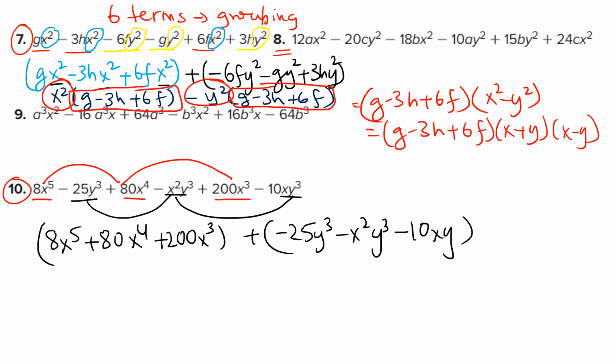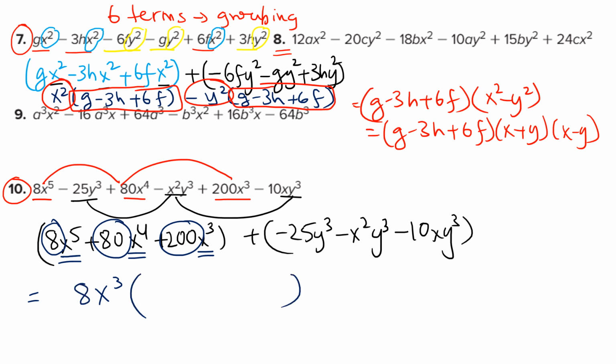Okay, now we will take the common term. So what is common here? x to the power 5, x to the power 4, x to the power 3. As I told you, whenever you have to take the common factor, you always take the minimum power. So x to the power 3. Now look at the numbers 8, 80, 200. All of them have 8 common. So I can take 8 outside. So what are we left with?